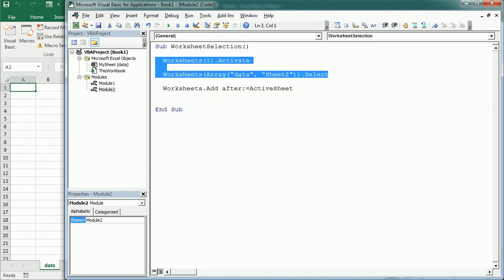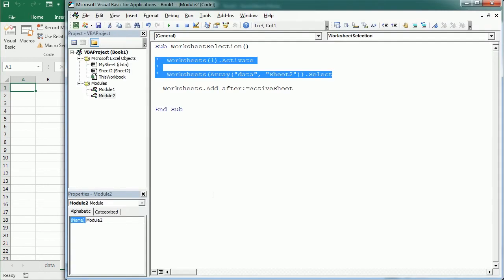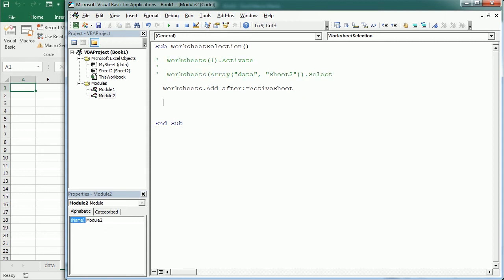Let me comment this. Now if we run this, as you see, we have a new worksheet after the active sheet that was data. And the default name is sheet 1. So by default, Excel gives that name sheet 1, sheet 2, sheet 3, etc. When adding a worksheet, that becomes the active sheet. So we can now say ActiveSheet.Name and change the name of a worksheet. Let's say results.